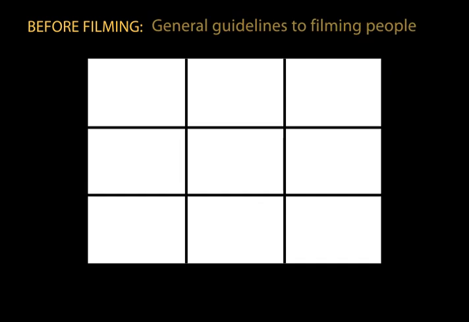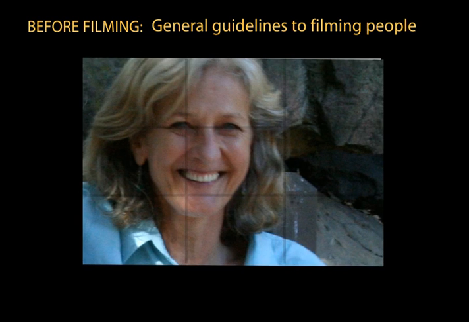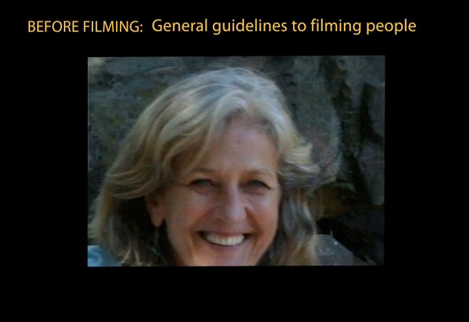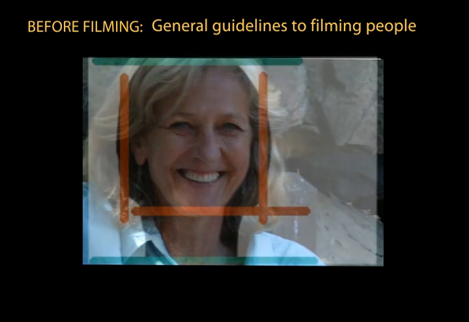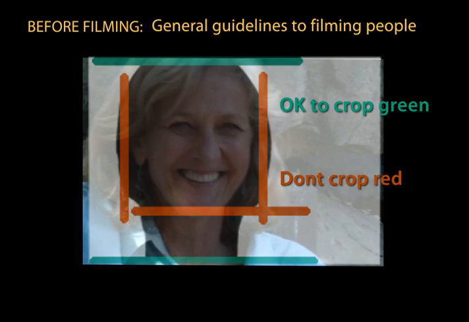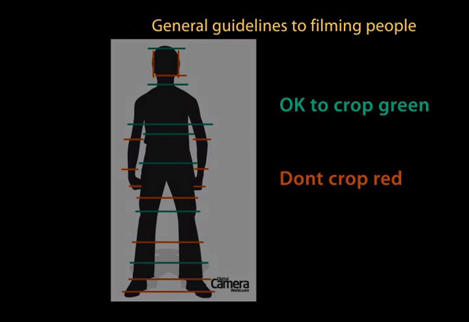Learn how to film people. There's a 1/3 guideline that recommends with portraits, eyes are about a third of the way from the top. If you have them in the middle, the viewer is distracted by it. Move the camera in and out to find the right perspective. Digital World offers this cheat sheet to show good places to crop body parts. The green shows where a body can be cut, and the red where they advise to avoid truncation. There are no hard and fast rules about filming.